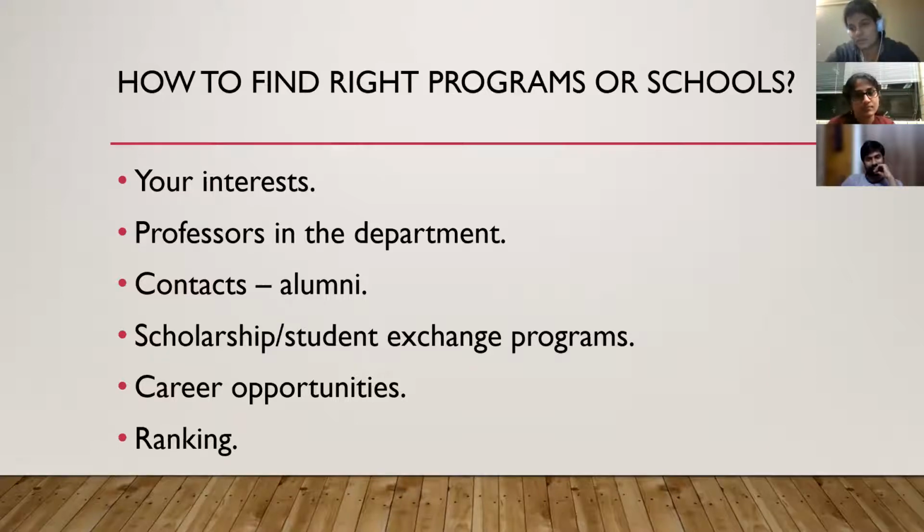You can use rankings to start off, but I'm pretty sure you want to align your interests. And interest can be very broad. If you don't want to do chemical engineering, this is the right time to start thinking about what other things you can do. I have some friends who've done biomedical engineering successfully and other fields of engineering, even moved to, I think, management and all that. So it's a good time to start thinking about your interest.